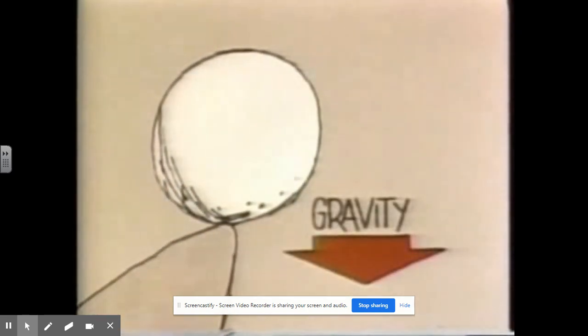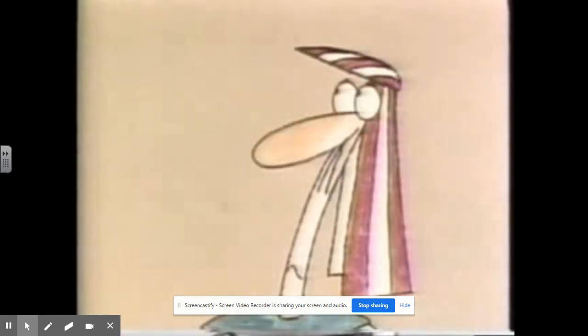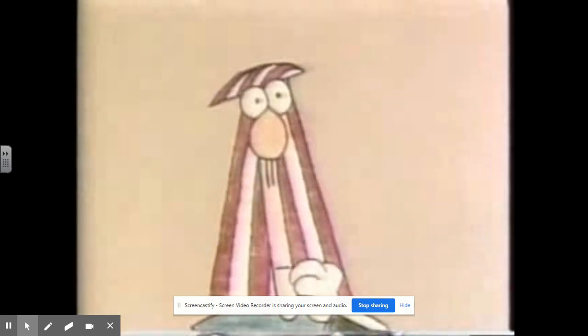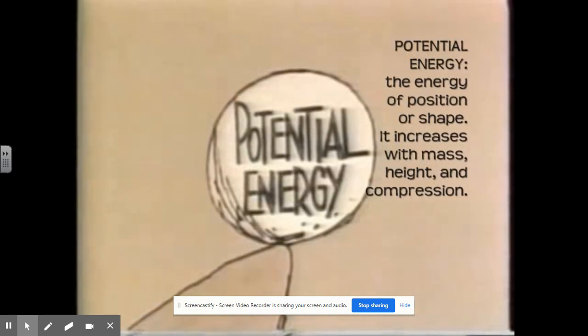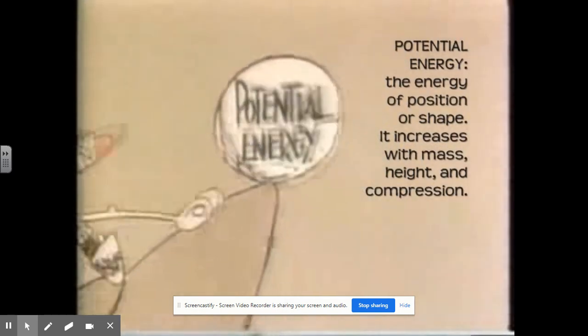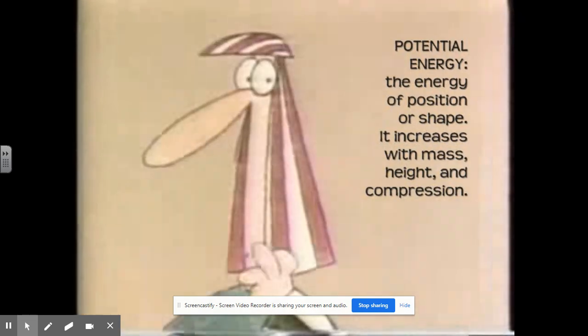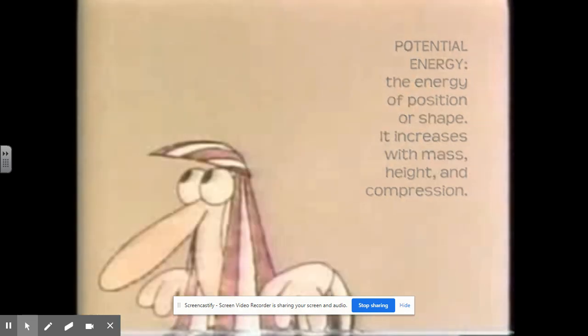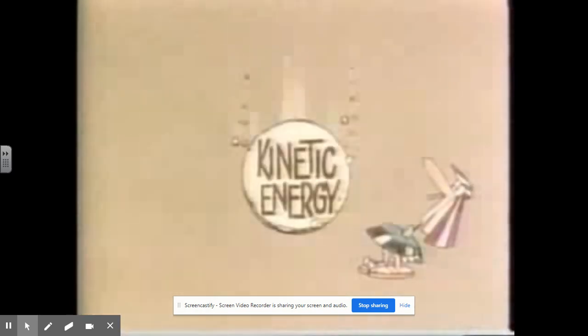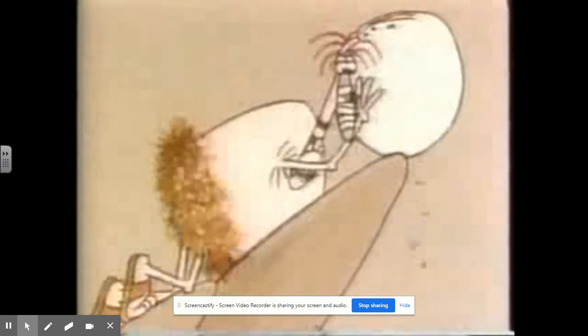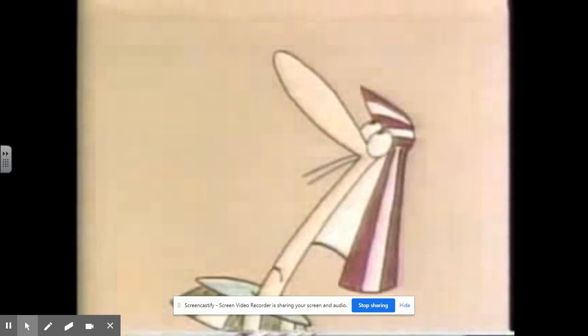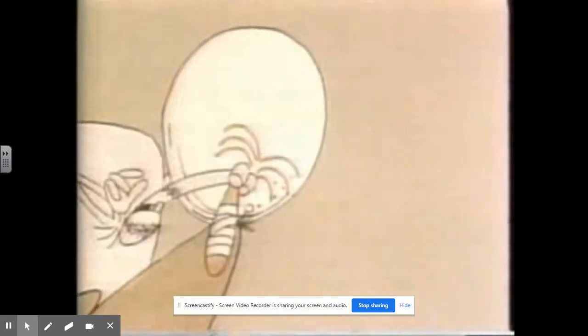Because the force of gravity wants very much to make it fall off the cliff. That means that in a sense, the rock has a lot of energy stored up in it. A lot of what scientists call potential energy, or the energy of position. The slightest puff of wind, and that potential energy will immediately start being transformed into kinetic energy. That's how the energy of position becomes the energy of movement. Uh-oh, don't look now. But it's time to use some more kinetic energy to do some more work on that giant.